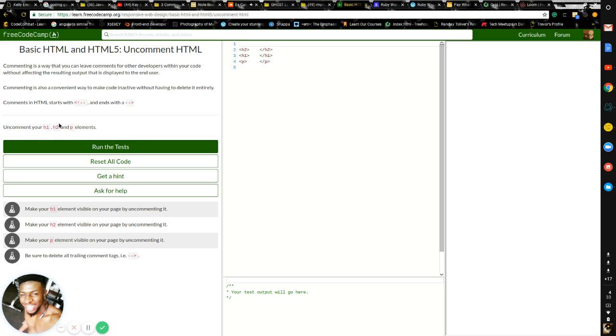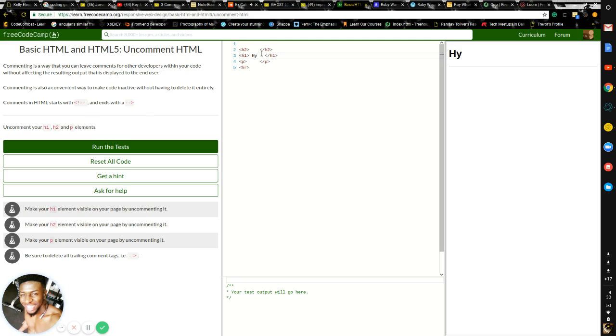Uncomment your H1, H2, and P elements. You remember how they were full? Well, if you look now, they aren't so full. They have no value whatsoever. So, for example, if I put hi, it'll print hi over here. Hi. And that's the H1, so it would be a header. And if you have never heard of HR, it brings a line, actually. It makes it look tight. So, for example, if I put hi again, it'll look really nice. See?